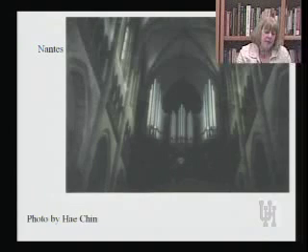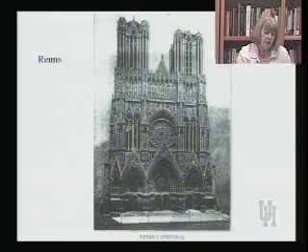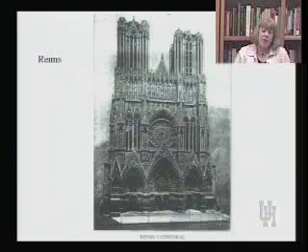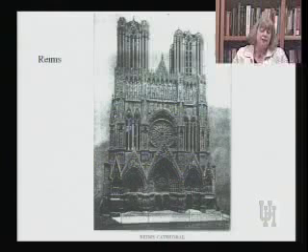And here is Nantes, again soaring higher, and you can see the ceiling with the crossed ribs. And here is Nantes on the side aisle. And here is Reims. Again, it's Gothic. You can recognize it as Gothic, but it has a different kind of character to it, and it's later in time.